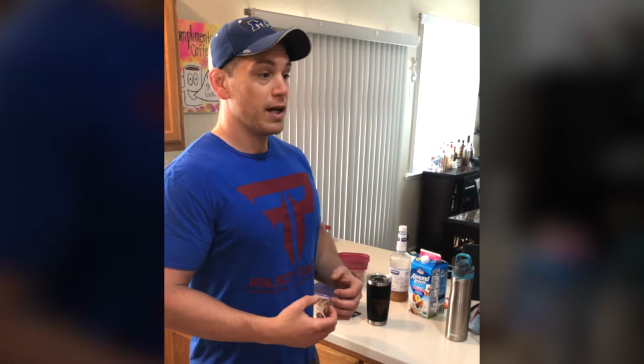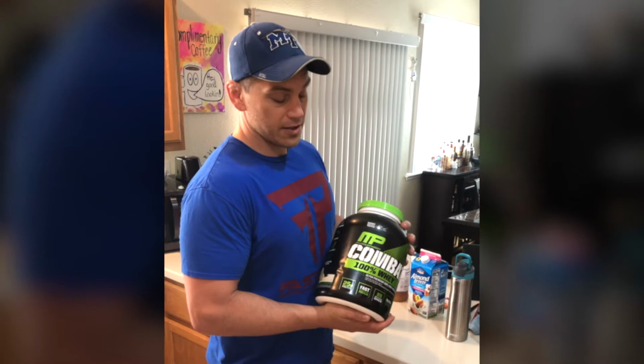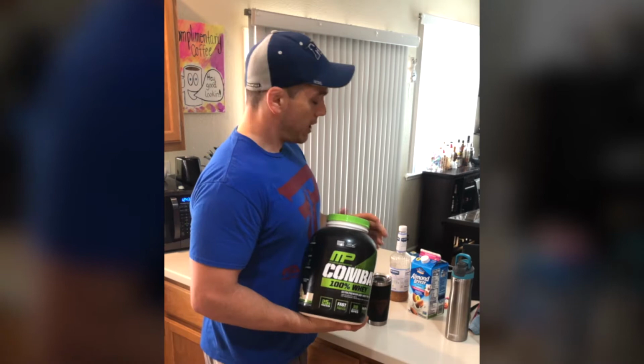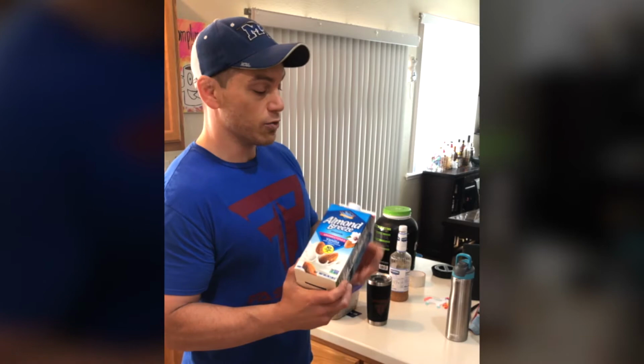And the little bit of leeway is just gonna be this protein powder. Now this, I would not say is your ideal health. It tastes good and it has good amounts of protein, so I use this for creamer in my coffee. I put about a quarter scoop into my coffee, stirring it in, and that's just as good as any creamer and sugar. I also use some unsweetened vanilla almond milk. This is a big staple of mine that I use regularly in my life.